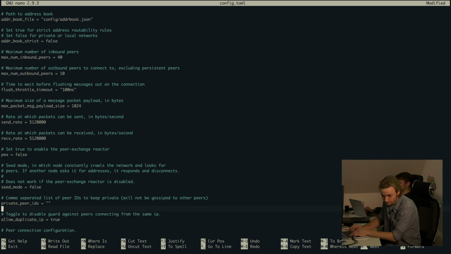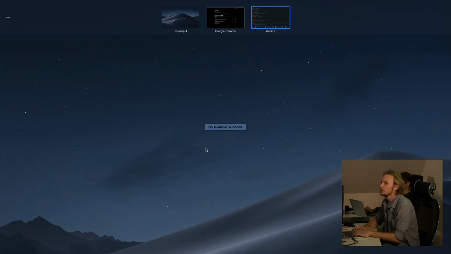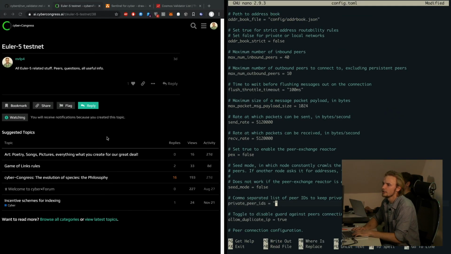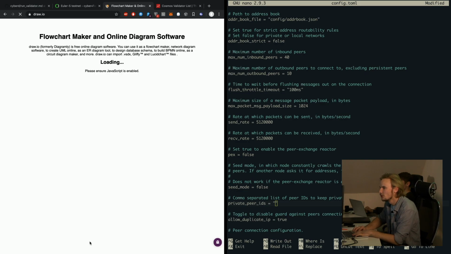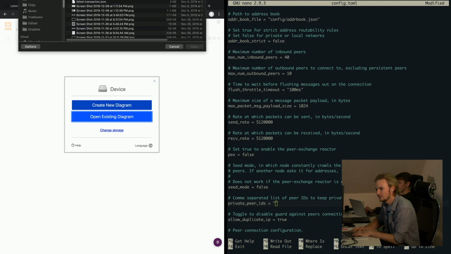And here's the private peer IDs field, which is also important. I'll probably go ahead and show the screen again.